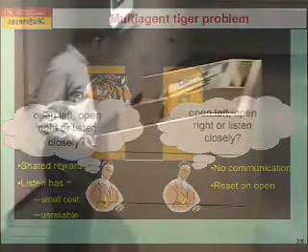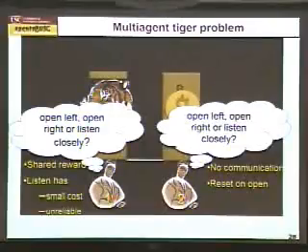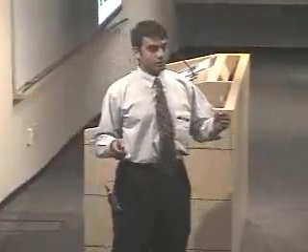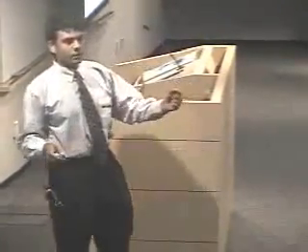Now, the reward that the agents get is a shared reward, and it depends on whether the two agents open the door together or not. If they both open the door behind which the money is, they get double the reward they would get if only one person opened it. If either of them opens the door to the tiger, they're going to get mauled. But how badly depends on whether one or two of them open it. If they both open the door to the tiger, they're mauled less than if only one of them opens it.